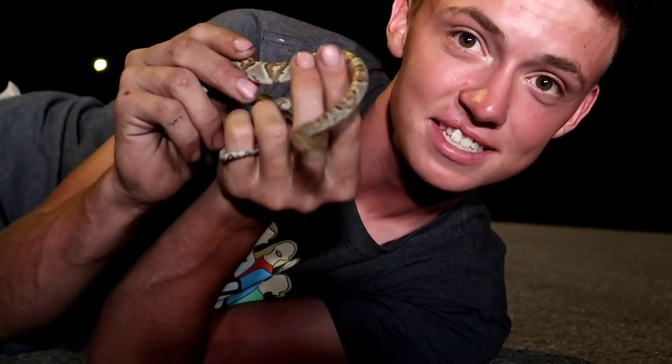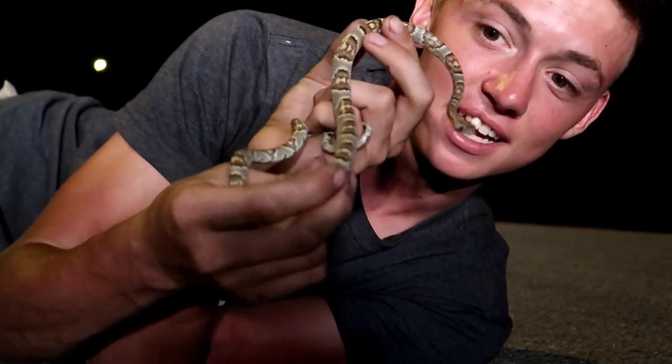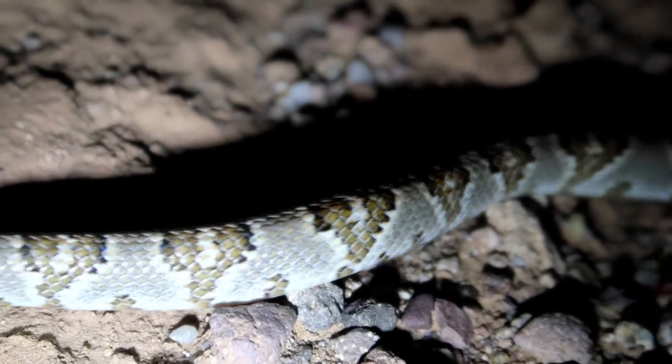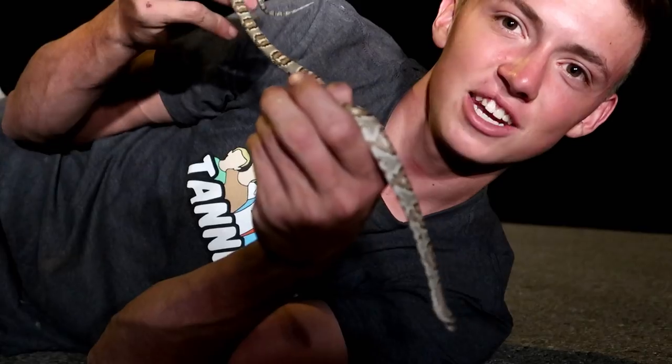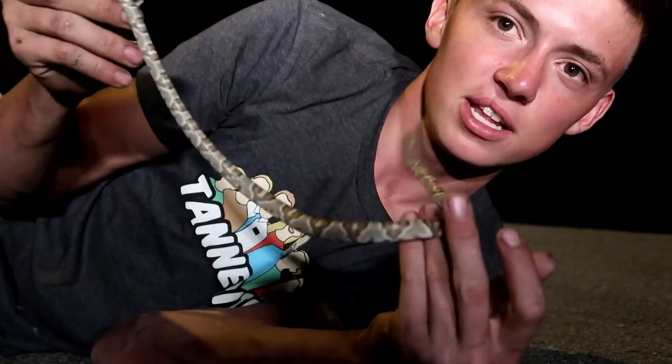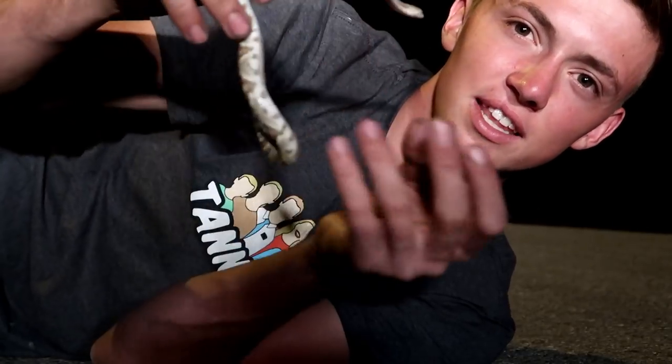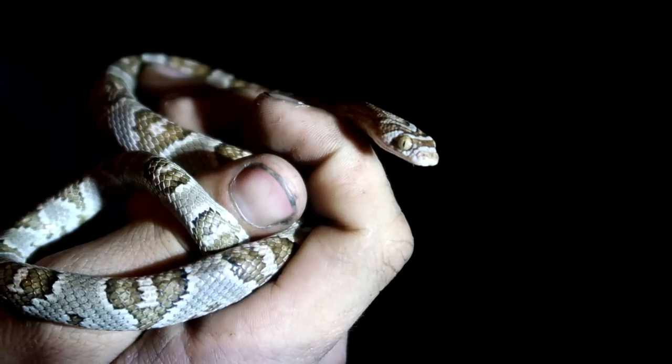This right here is the Sonoran liar snake. This is a mildly venomous snake. There's no potential threat towards humans. Super cool snake. Sonoran liar snakes are more of a slender snake. So they're a thin-bodied snake, but can get relatively large. But they don't really get that fat, beefy look to them.